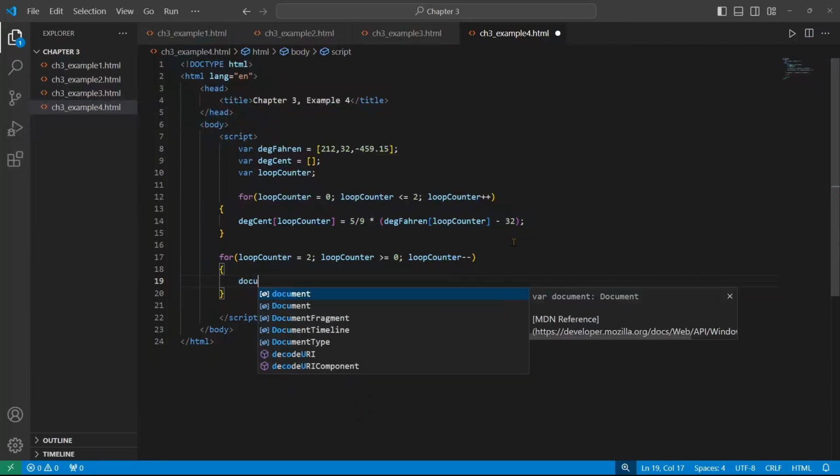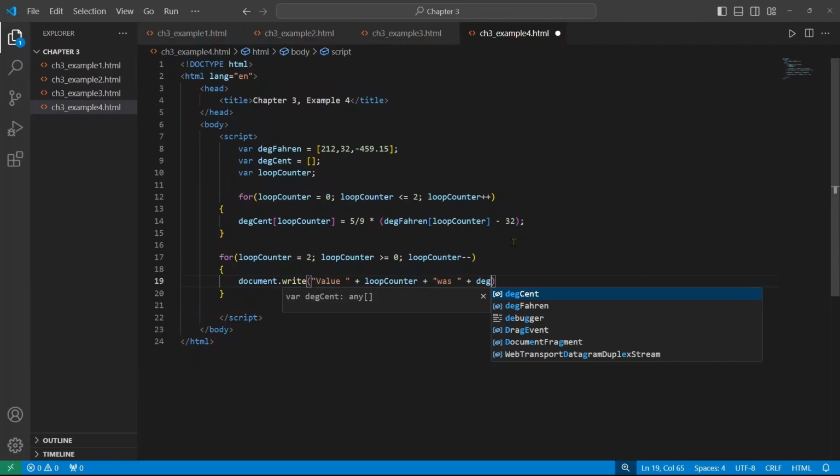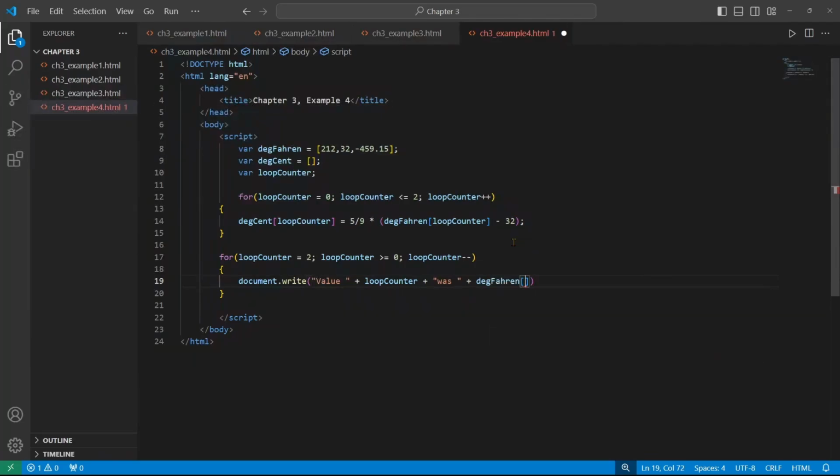Okay, document.write, value plus loop counter plus was plus deg Fahrenheit, loop counter, plus degrees Fahrenheit. Go.